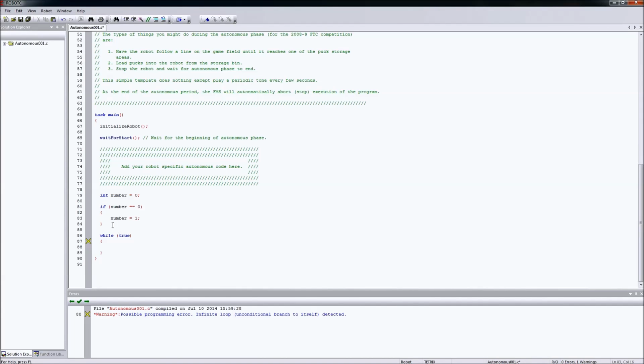But let's say we had some kind of loop, and I'll move this code into here. This is a while loop, this while true, and we'll get into what a while loop is in a couple videos. But basically what you need to know is it just keeps running this over and over. When it gets to this curly brace here, it goes back to the top.